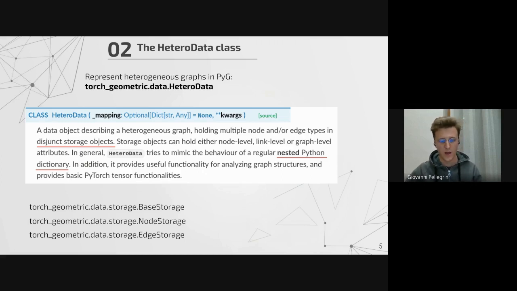What does it mean? That we will have a different representation for the different types of nodes and edges in the graph. And how are they stored inside the heterogeneous data class? They are basically nested Python dictionaries. Later in the notebook we will see it properly. But let's start thinking about the way to store heterogeneous graphs as nested Python dictionaries.